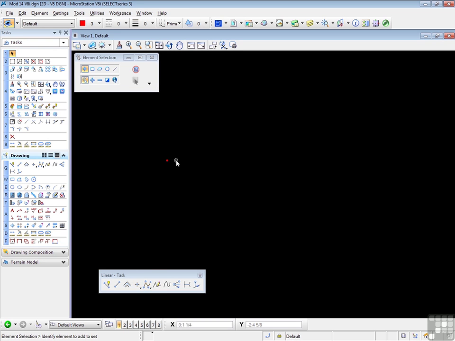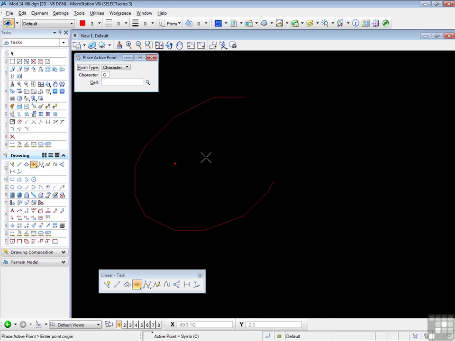Here's my point. You can zoom in to separate them in terms of viewing, but the point size remains the same. Now, it may be that the smaller point is fine, but typically you want to use a higher line weight for the points to be visible. Now let's try a character point. Point tool again. Change the element to character. I already have a C in place. We'll use that. Now I must zoom out at this point, and we see the character here.